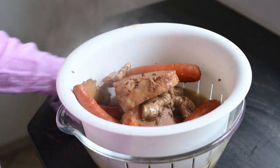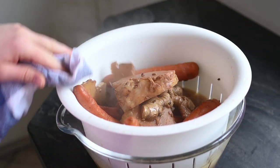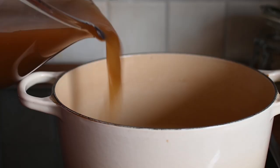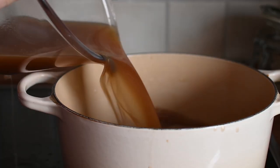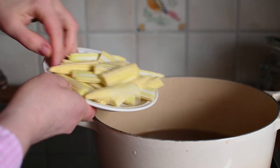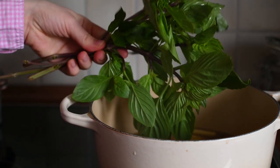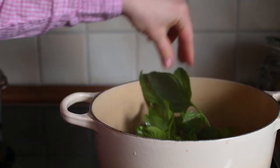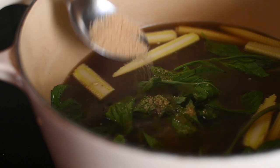When the broth has been cooking for two to three hours, it's time to drain it — hopefully you'll make less of a mess than I did! You can store it in the fridge, and at dinner time it will take less than 10 minutes to put together. Simply bring it to a boil, add some baby corn cut in half, and for extra flavor my favorite Thai basil. Let it simmer for four to five minutes, then season to taste with brown sugar and soy sauce.